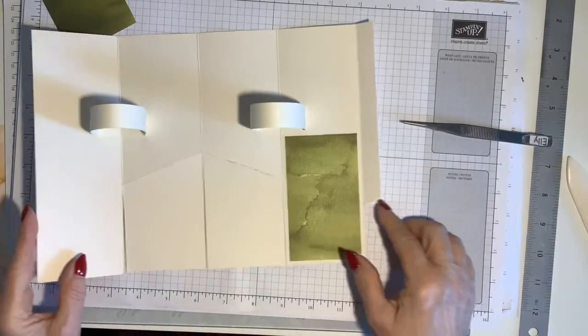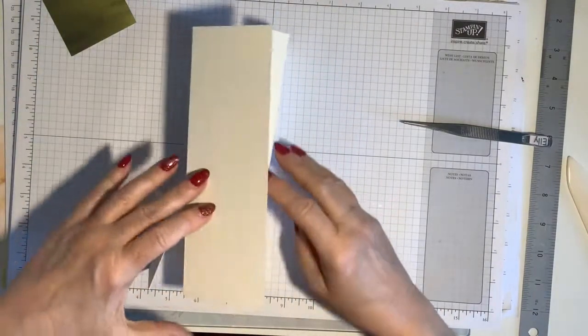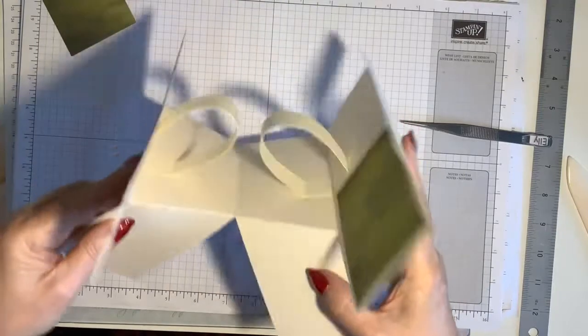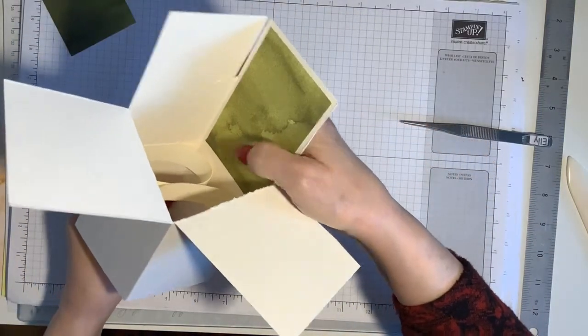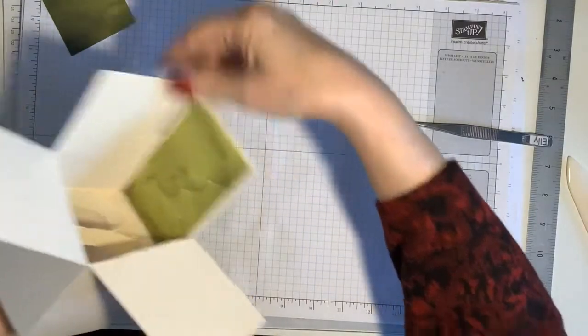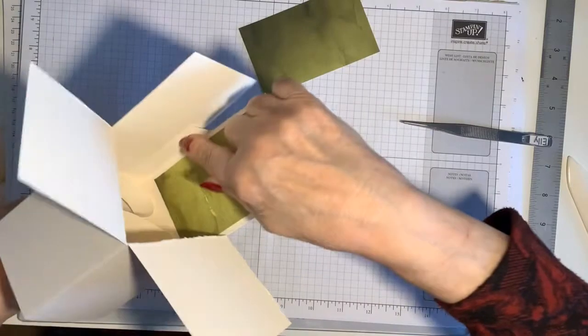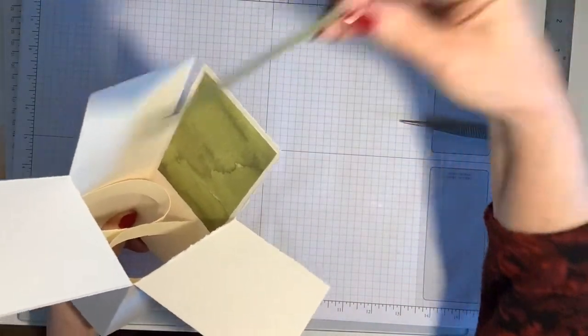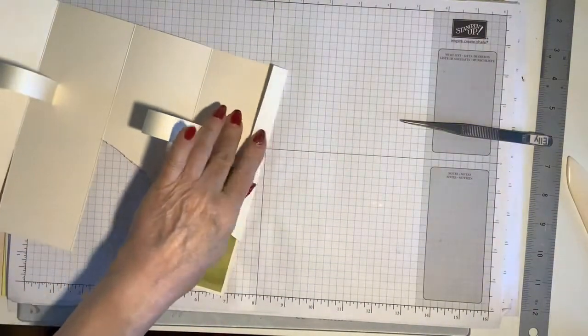Now we're going to stick this together. So this part is going to stick over there. I'll show you again. So it's going to be seen. So I'm going to have to stick it together before I put this piece in, because I want to cover up that part there. Okay, so that's going to go in there. So I'm going to go ahead and put glue on my tab.